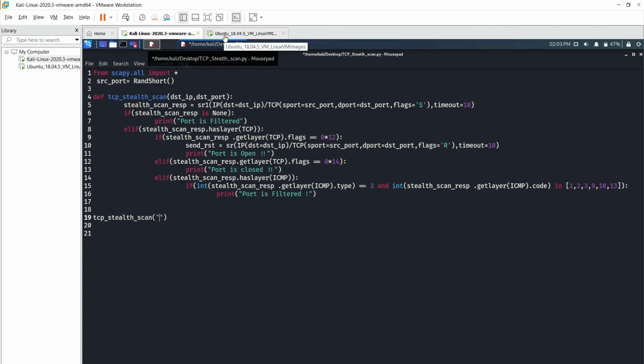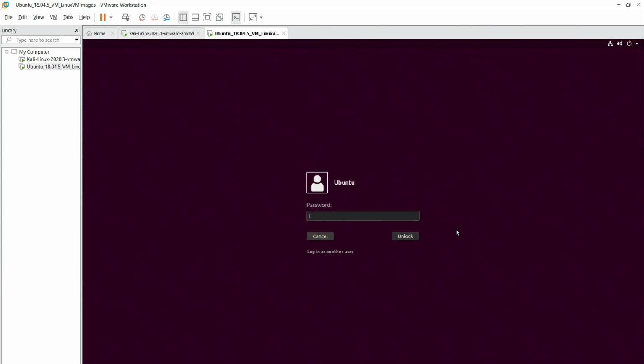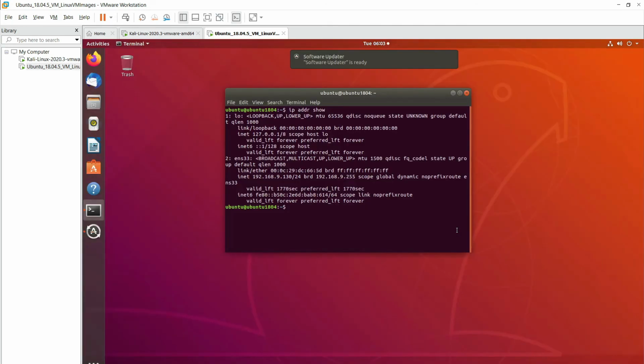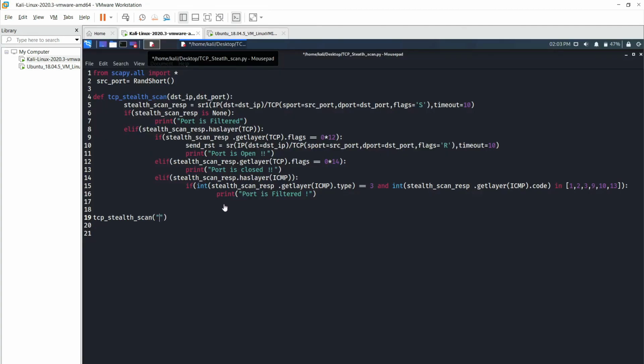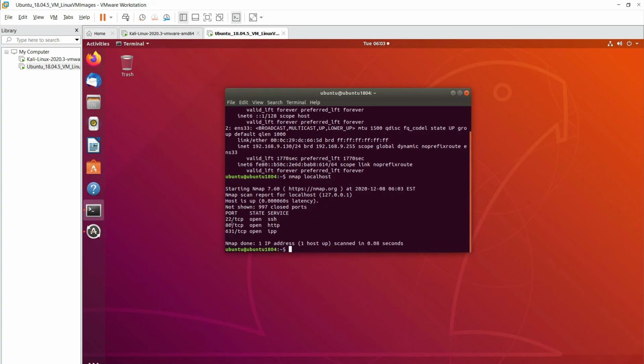I have set it up in my lab on Ubuntu. The IP address is 192.169.30. And which port do we have to analyze? One port. We came to know that port 22 is open in this particular operating system, so we are going to check for 22.